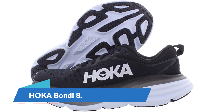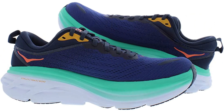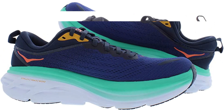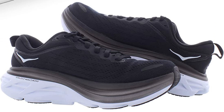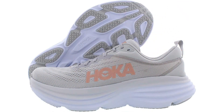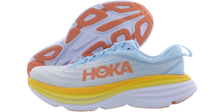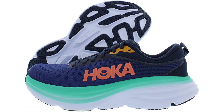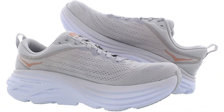Number 3: Hoka Bondi 8. Hoka is known for building some of the best cushioned running shoes on the planet, and the men's Bondi 8 is a max-cushioned game-changer. Designers packed the Bondi 8 full of Hoka's brand-new ultralight foam for cushioning that won't ever bottom out. Hoka built the shoe on a 33mm/29mm heel-toe stack height that absorbs impact as you pound the pavement. The Bondi 8's billowed silhouette highlights its extended heel geometry that forgives hard landings and encourages a stable, balanced ride. The cushy midsole provides soft, smooth, buttery transitions from heel to toe, making the Bondi one of the best men's walking shoes — and a great choice for anyone who spends long days on their feet, like nurses and doctors. When you prioritize comfort above all else, lace up the Hoka Bondi 8 for one of the most cushioned running experiences you'll find.